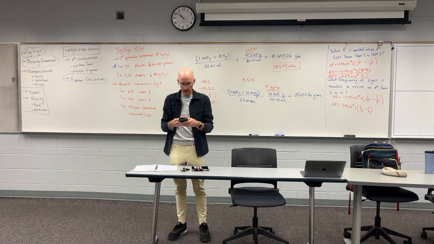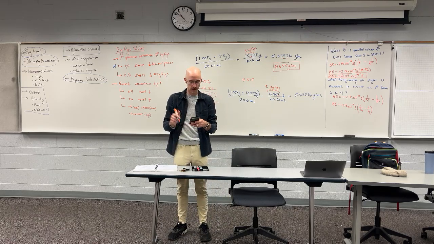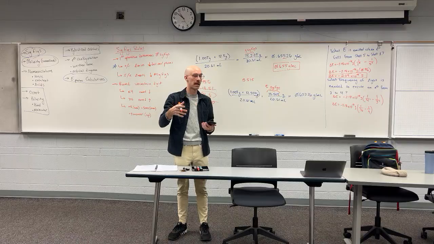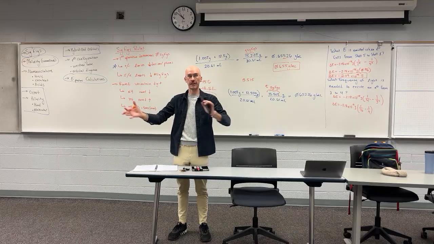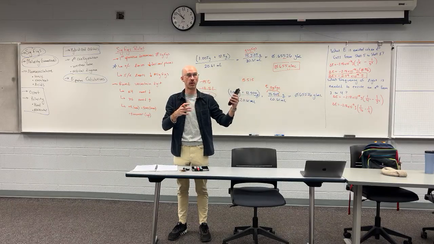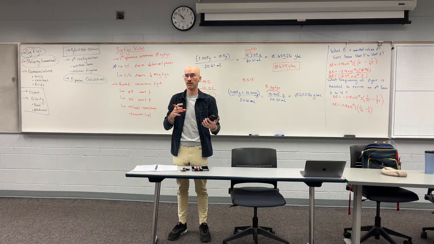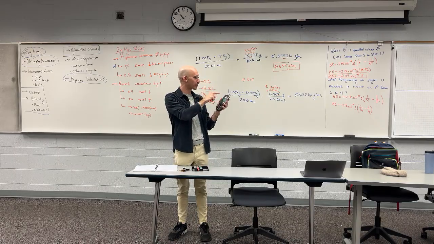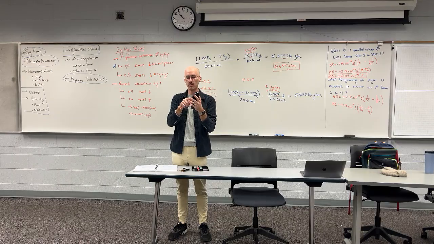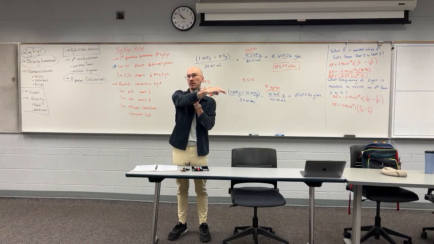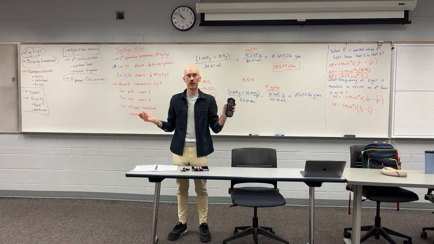Did any of you plug in 1/16 minus 1/9 and get a number? Or did you just plug that in with the calculation times negative 2.18 times 10 to the negative 18? Yeah, you just plugged it right in. Because I want to point out, if you do 1/16 minus 1/9, you get negative 0.04861, and it looks like the ones repeat forever. So where do I cut it? How many sig figs do I get?